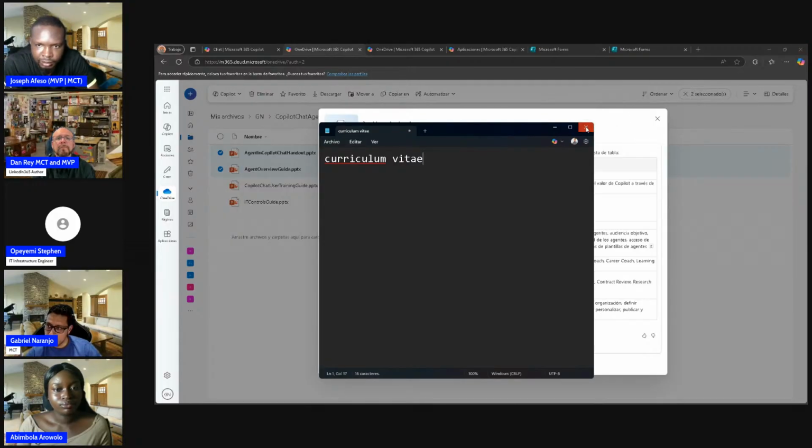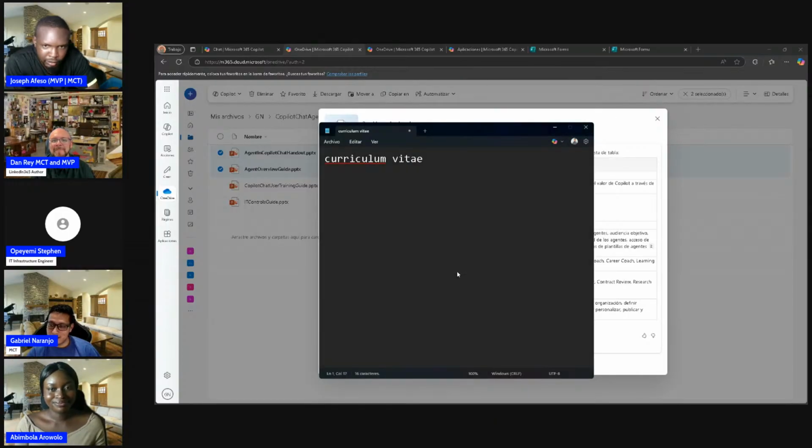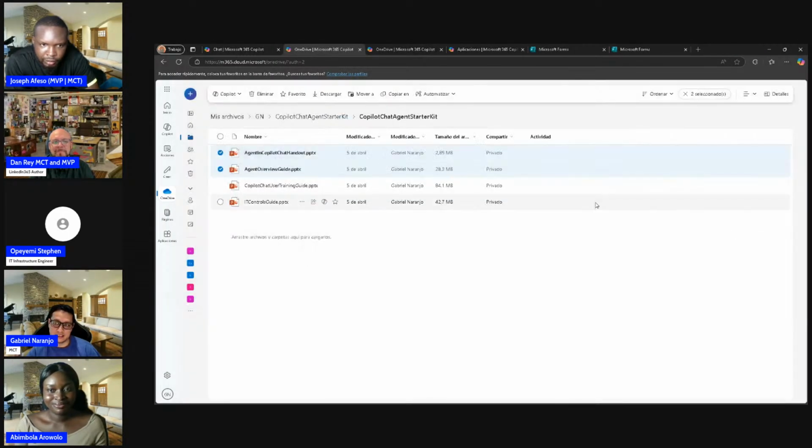I don't know if we have Copilot in the notebook, but it is the first time today I opened Notepad and saw, oh, we have Copilot. So it's very interesting. I don't have more today, but the main point is you can use Forms with Copilot and analyze all the results with the same Copilot to improve with your audience, like MCT, MVP, or any technology.